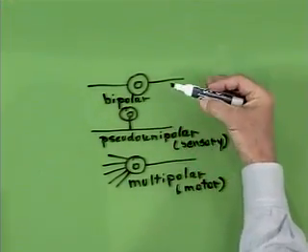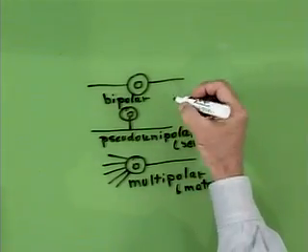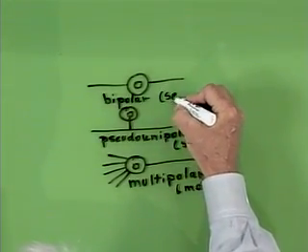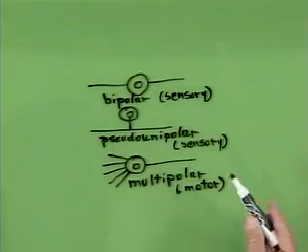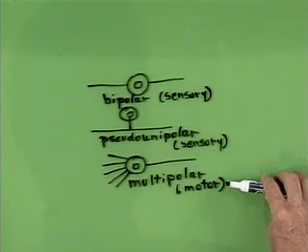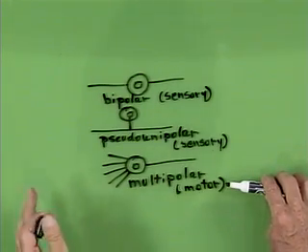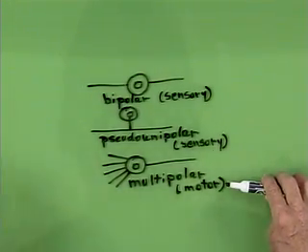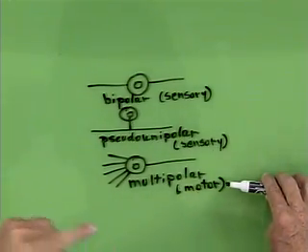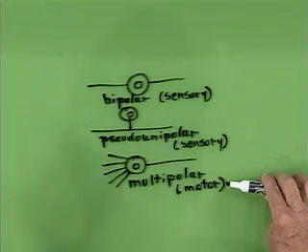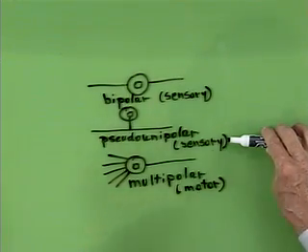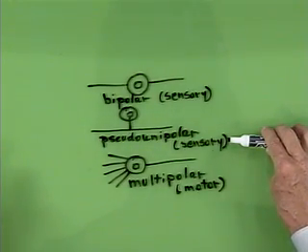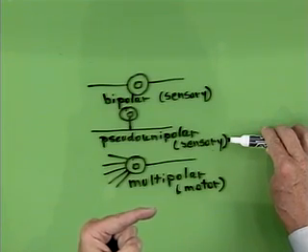And the bipolar neurons, we said, were not very common in the body, but they are also sensory where they occur. And again, just to make sure we're on the same wavelength here, when we say motor, the implication is the direction of impulse conduction is out, away from the brain or spinal cord. Starts in the brain or spinal cord and goes out to the peripheral part of the body. When we say sensory, the implication is impulses are being conducted in these neurons into the brain or spinal cord.